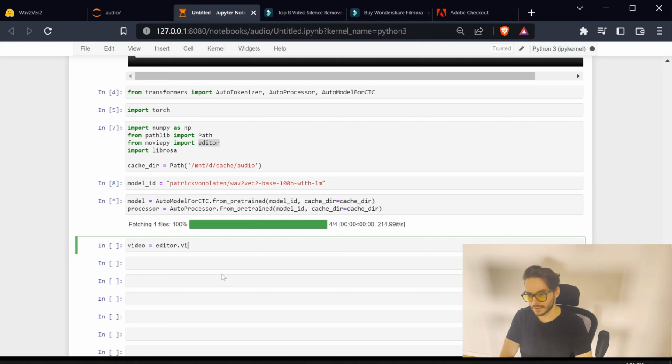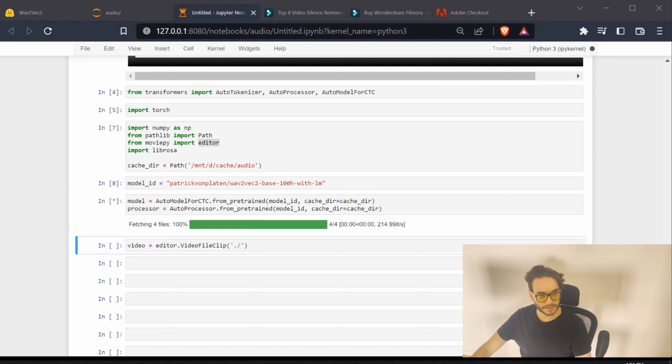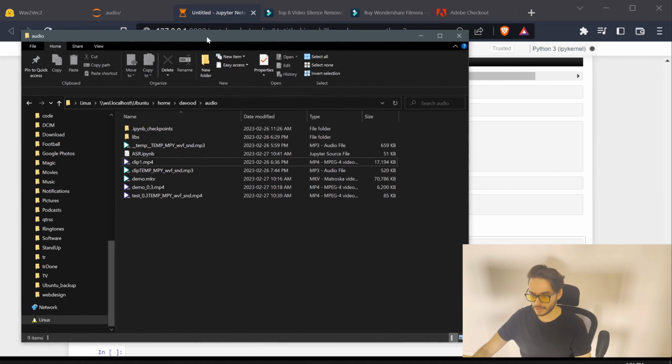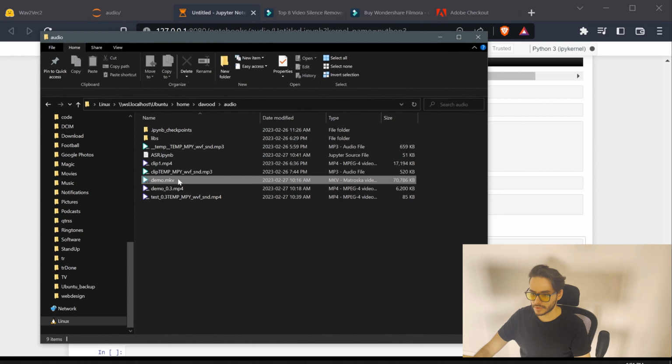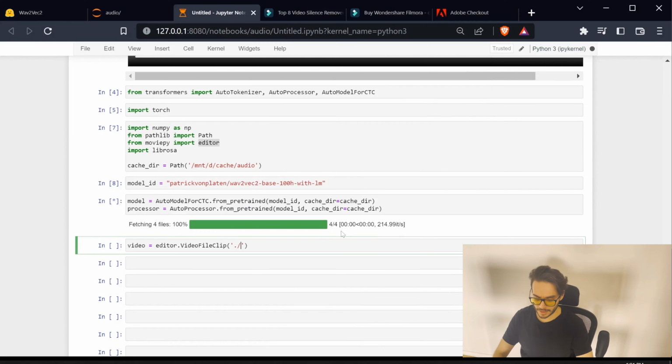So let's call it VideoFileClip. That would just take the path of a video that you have. This is in my current working directory, the same directory that the notebook is. Let's import demo.mkv. It works with Matroska as well as MP4 and other formats. So demo.mkv.